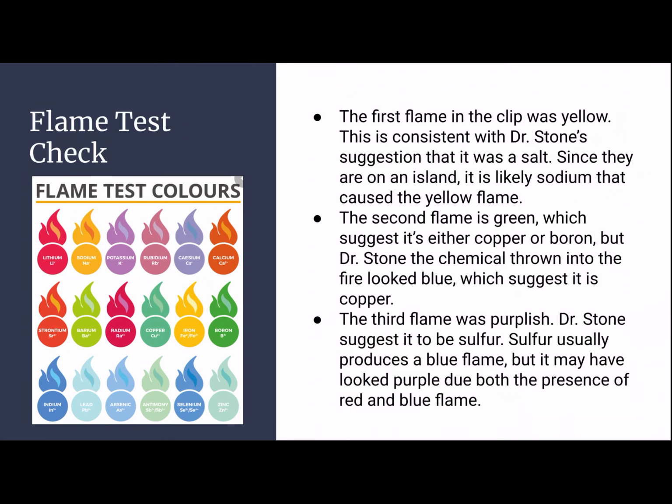So let's do a quick flame test check. The first flame in the clip was yellow. This is consistent with Dr. Stone's suggestion that it was the salt. Since the yellow flame is usually either sodium or iron, and since the flame test is a qualitative test, we can't tell the difference between the two. But since they're on an island, it is more likely that it is sodium, because sodium is more common. So this is why he suggested that the first flame was caused by a salt.